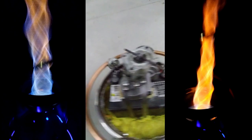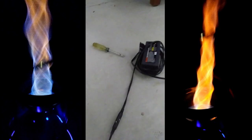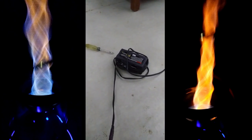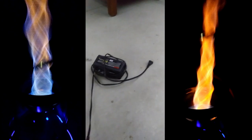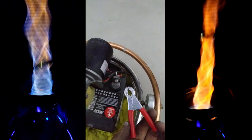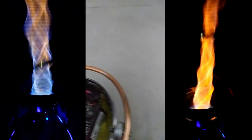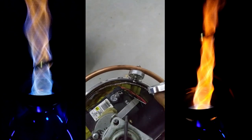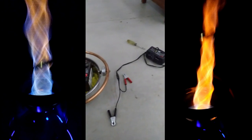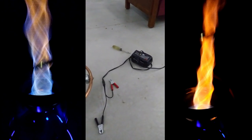Now, if you're going to charge it, which I would recommend doing before any operation, it needs to run on a trickle charge overnight. You plug it in, the red goes to the red on the positive side, the black goes to the black on the negative side, and you just leave it in your garage in a safe place overnight, or even longer, maybe 12 hours.